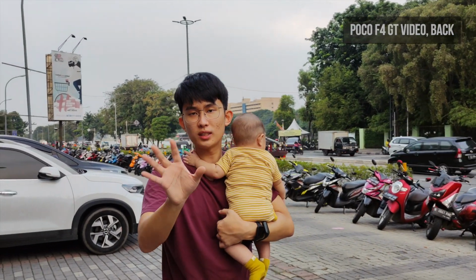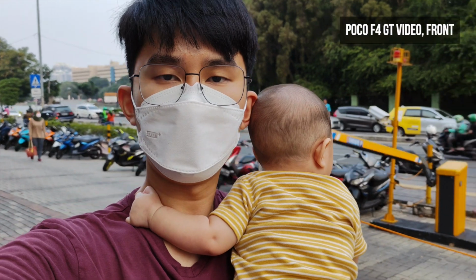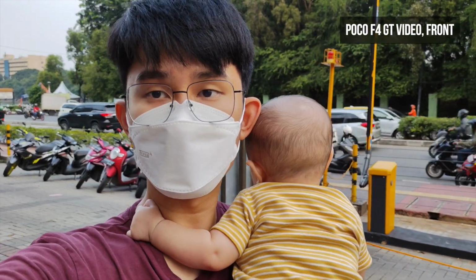Now, what is unseen but much appreciated is the haptic engine that's precise and strong. It's the same precise feedback when interacting with many of the phone UIs. You just feel them better here and stronger than any of the POCO phones that come before it. But these are all some of the standard stuff.